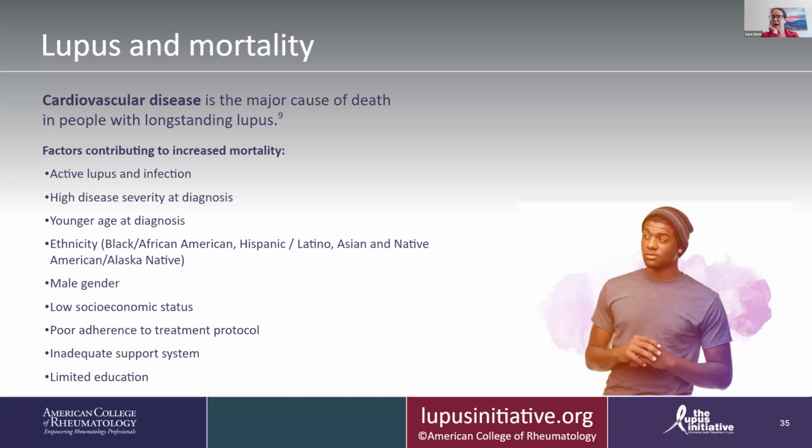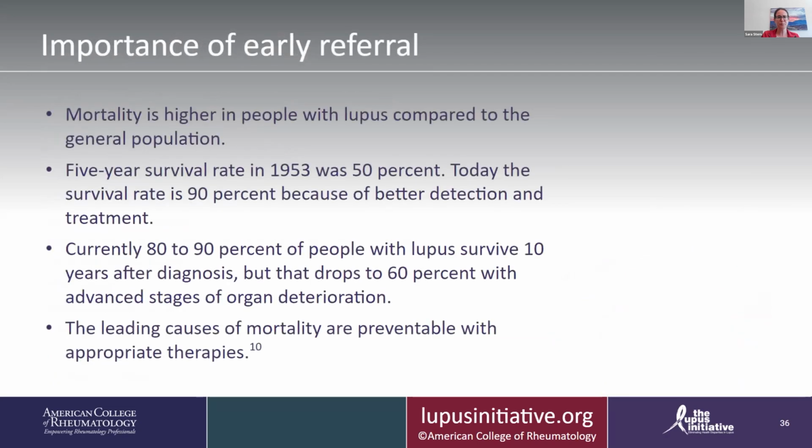And you know, I feel like what we ask of our patients with lupus is really, really difficult. We tell them that they have to take like 9 to 12 medicines every day for the rest of their life. And usually patients have a moment where that slips. And that's where you guys can really help. Usually they will come back around. Hopefully there's not a lot of damage at that point, where it's the point of no return. Inadequate social support and limited education. So early referrals are important. And if our wait times are long, pick up the phone and call us.